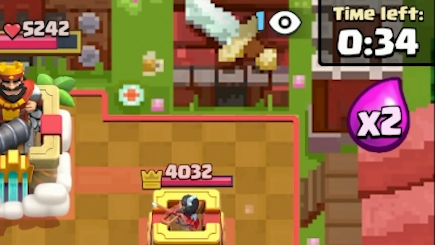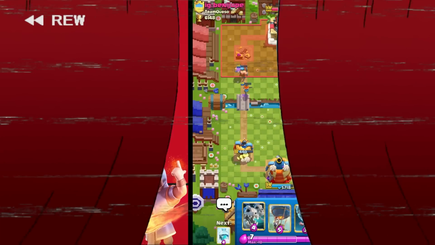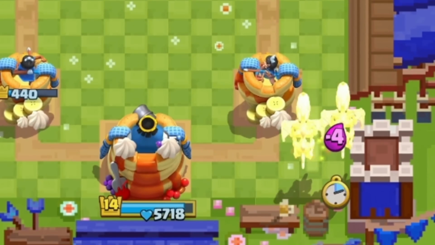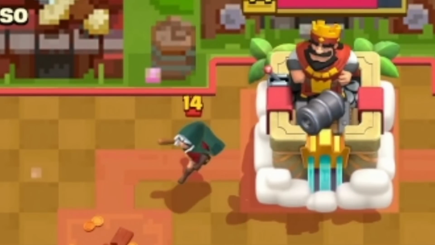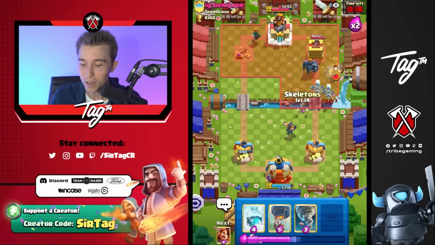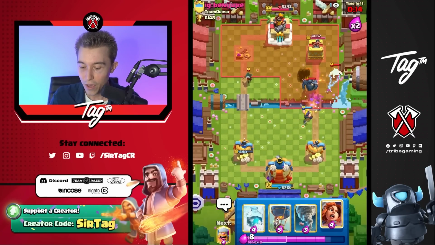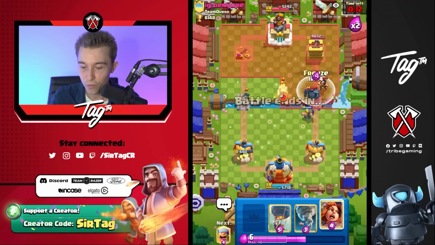Okay, 35 seconds. I'd love to cut here, but I can't, guys, because I don't know if I can cut down the defense. He's trying to go other lane now, so I'm going to Skeleton Dragons here into the P.E.K.K.A. So with 440 HP on our tower, I do not know if we can defend this. I think it's in my best interest to go in for a freeze here.